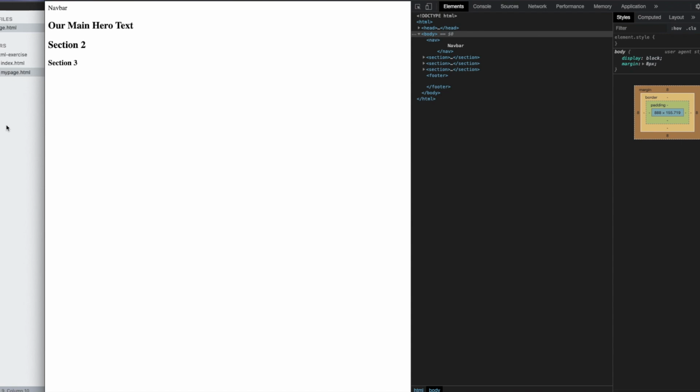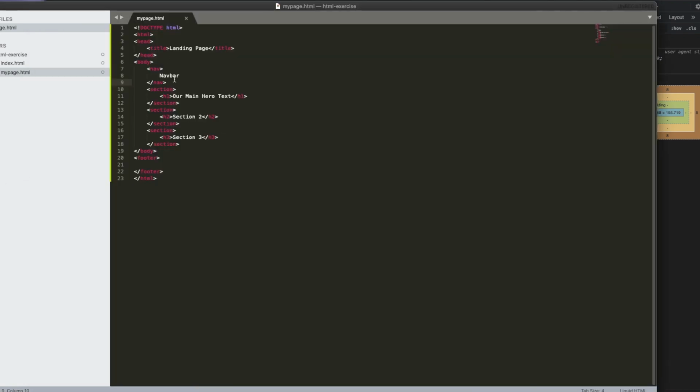And this is a built-in HTML element. You cannot write custom HTML elements. These are all built-in elements that are laid out for you by the W3C, the World Wide Web Consortium, I believe, that basically lays down the guidelines for all things web development. Definitely give them a look.